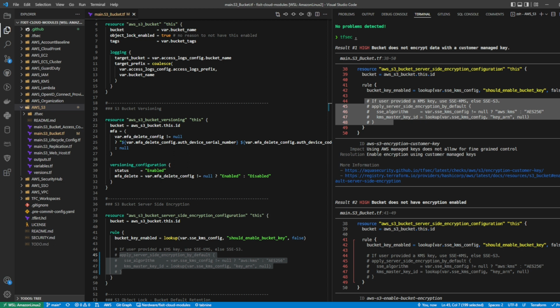For those familiar with the AWS CIS benchmark, thinking to themselves, hold on a minute, the security standard only specifies that encryption be in place, but tfsec is also flagging the use of an AWS managed key here.